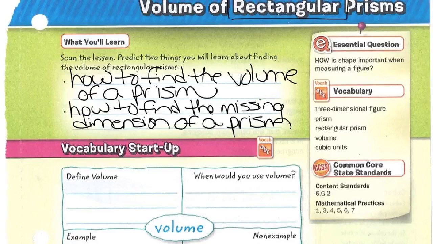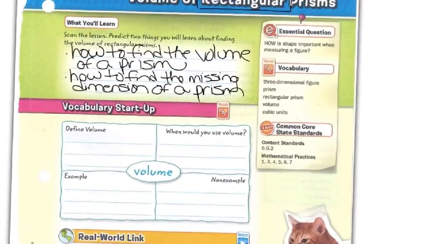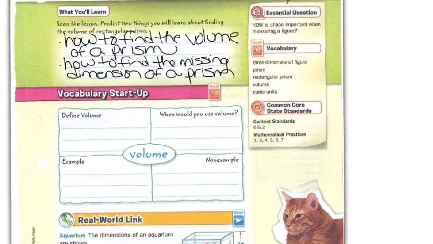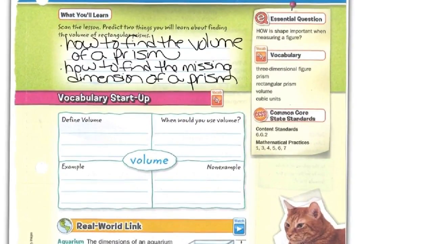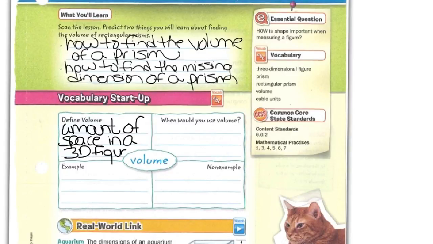Okay, so before we start, we really should try to figure out a little bit of our vocabulary and understand our definitions. What is volume? So far in the geometry unit, you have specifically been working on area. Now we're going to talk about volume. Volume is the amount of space inside a three-dimensional figure. That's what volume is. It's how much space there is inside of a 3D figure.